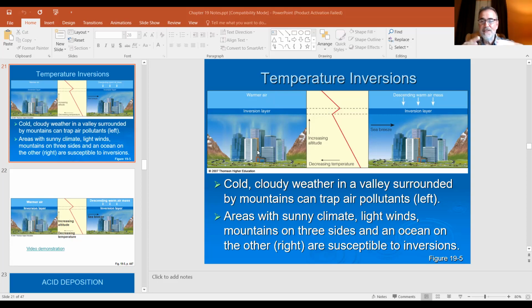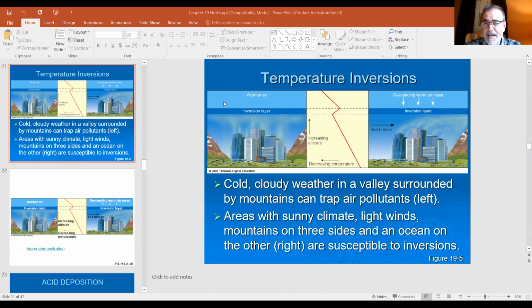So imagine that all these exhausts are going, and then a warm front moves in. Now remember, warm air is less dense than cold air, so it will float on top, right? So if in this valley area with the mountains, that warm air slides over the top, it will prevent this cooler air from leaving. And so all this stagnant, so to speak, air will just be in here. And so it is not a good day to go outside and breathe this in when you have these temperature inversions. Again, they're caused by a warm front moving in and blocking that.